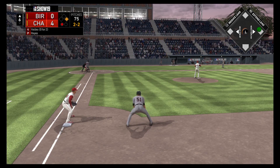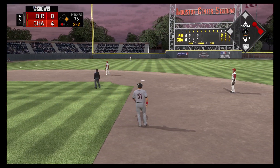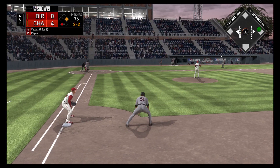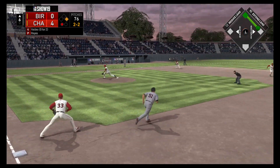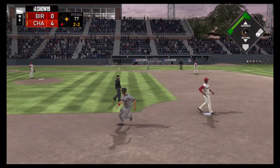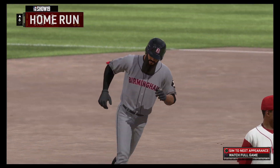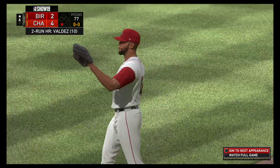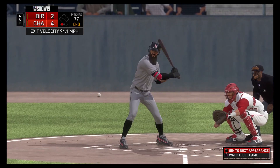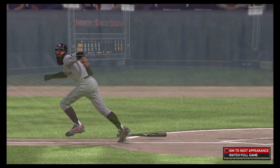Now batting — the first baseman, Geraldo. A little late with the swing but he stays alive, still two-and-two. Zach Britton the runner at first with one gone in the inning — my name's not Zach, you idiot. Runners on the move for second. Hit high and deep to left field — Juarez going back on it to the track — gone! He had two home runs last game, another one this game. Well done. It's a two-run shot to straightaway left, number ten for him on the year, as the lead is cut to 4-2 now.